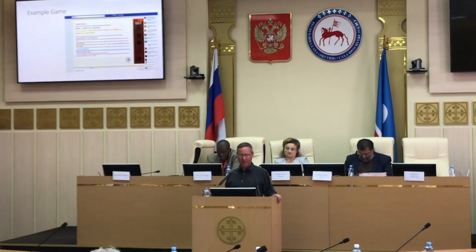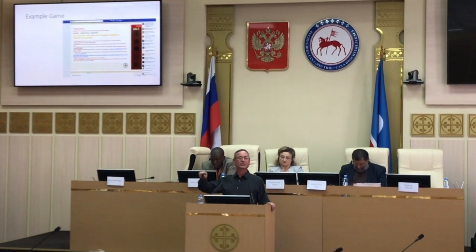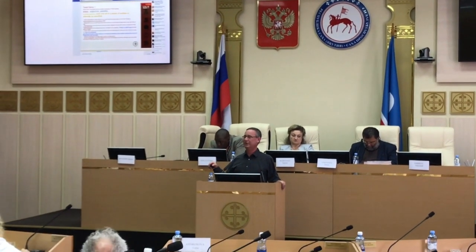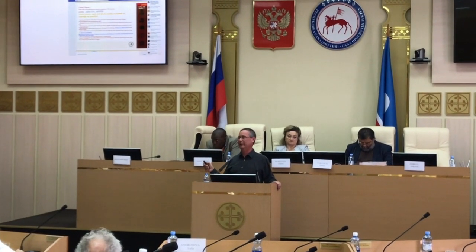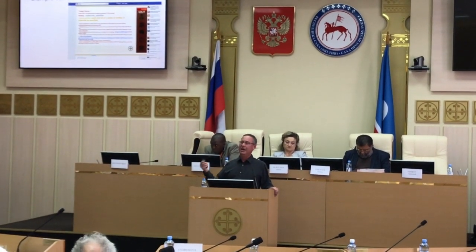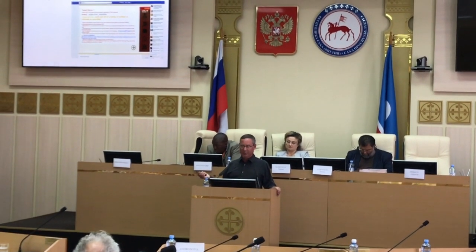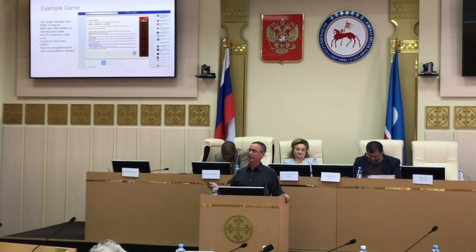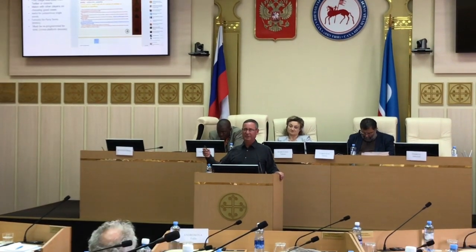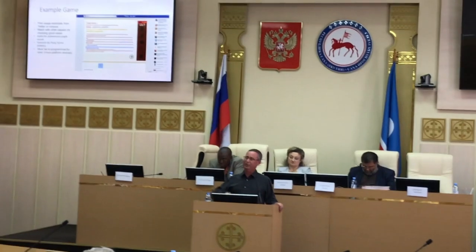We also have an example game, and all this stuff actually is all supposed to work on Facebook as well. We started programming in Facebook. We never introduced it because the mobile device seemed more important. Eventually we'll get back to Facebook. We've got this example game. Basically, you go on Twitter, you find an example that actually matches the particular sense that you're looking at, and then that example gets patched into the dictionary entry.